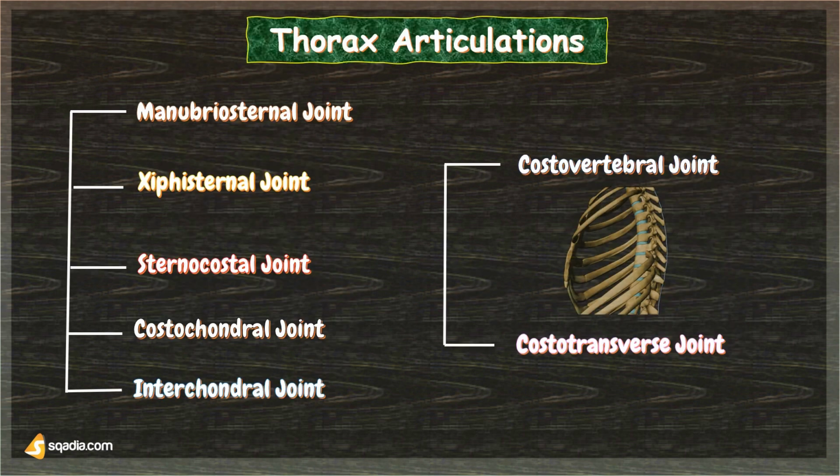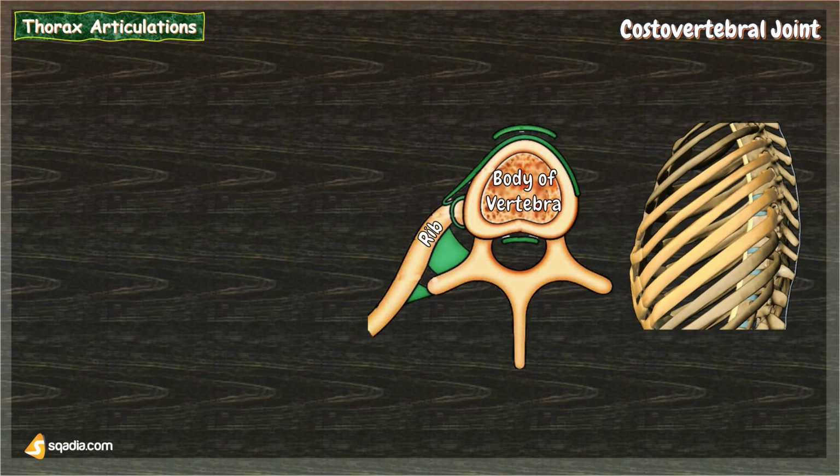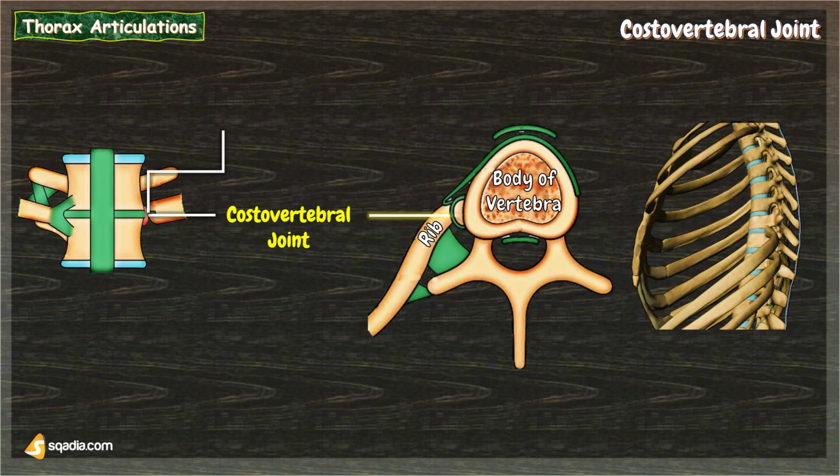We will now look at the joint involving the thoracic vertebrae. The costovertebral joints are comprised of two synovial joints. The head of a typical rib forms two synovial joints by articulating with its own vertebra and the body of the next higher vertebra. These joints are separated by an intra-articular ligament that is attached to the ridge on the head of the rib and the intervertebral disc.